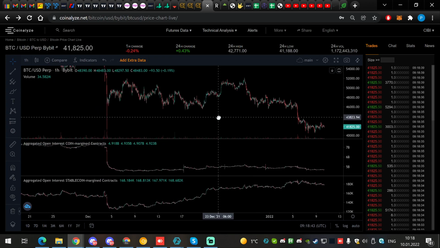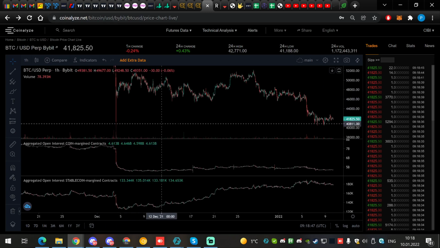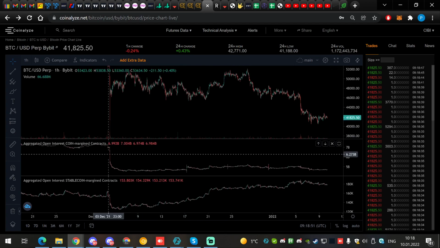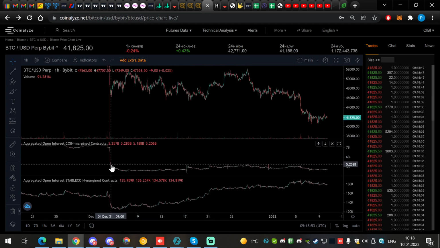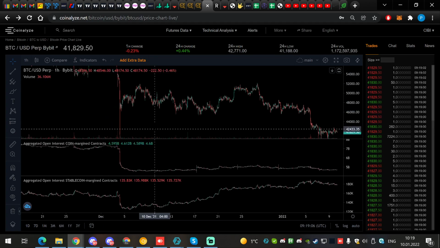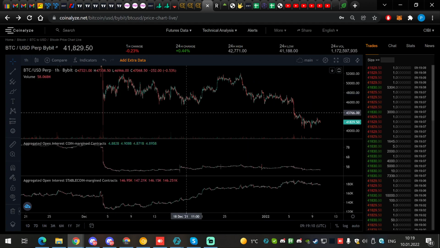Cool. I will be using the example of our recent drop from 53k to 41k because we are trading this range for long. We can see after the move down there was a massive open interest drop. We wiped out, a lot of liquidation happened, a lot of people closed positions. That's what I like when we build up open interest. That's what I like, a really big drop in open interest. What happens after is also very important.